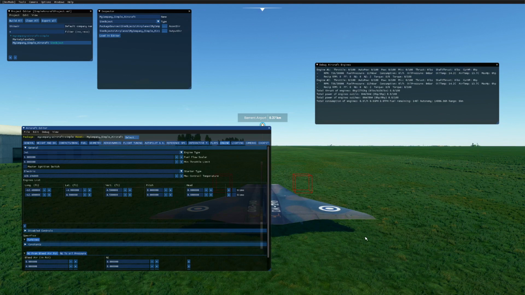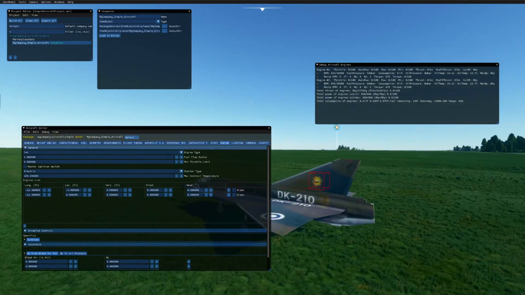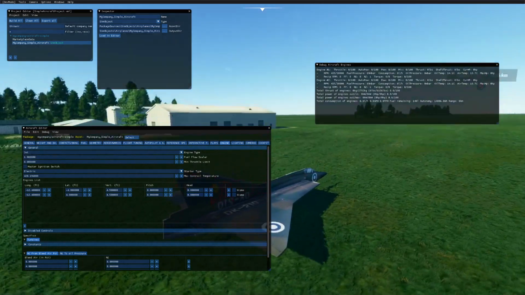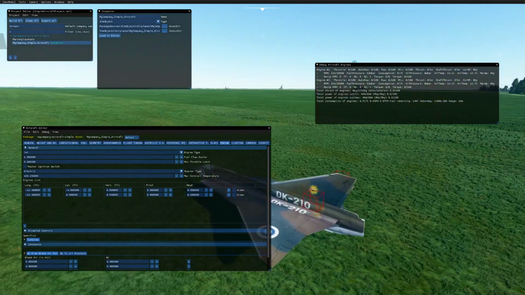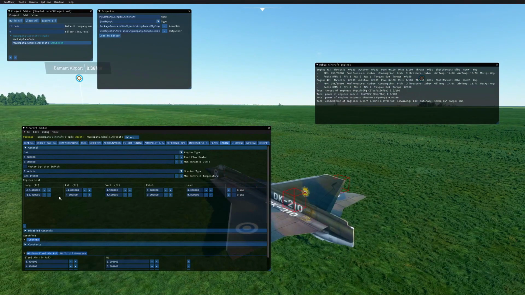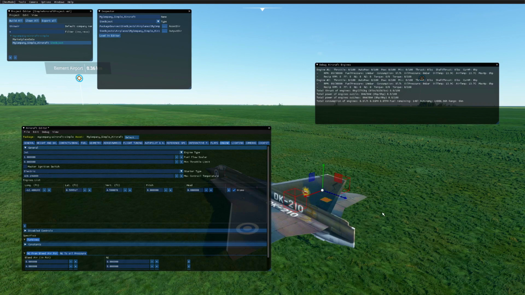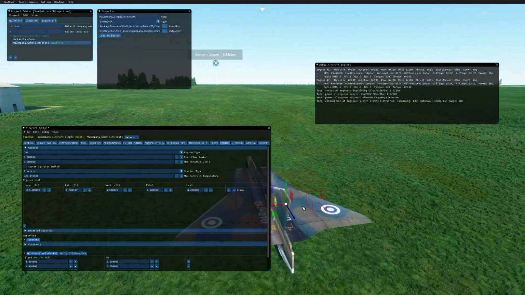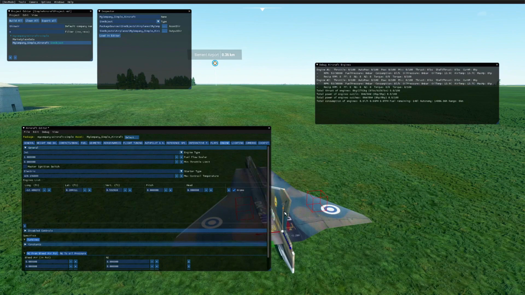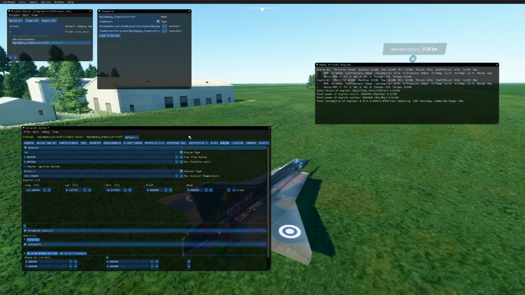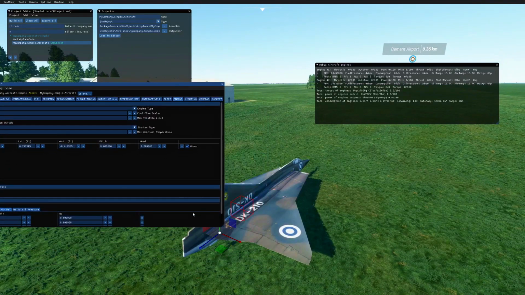You will also notice that the engines are where they used to be on the CJ4, so we will try to move them into the correct position. So first of all, we will remove one of the engines because we only have one, and we will then move this engine to roughly the position where it should be in this airplane. Bear in mind that weights and balance and blah blah blah are not any good, but I think the plane will fly anyhow.